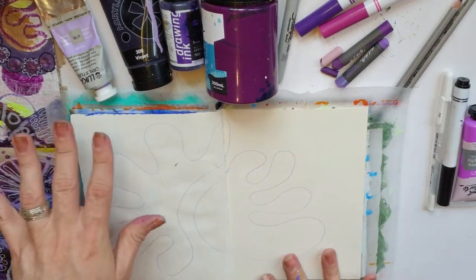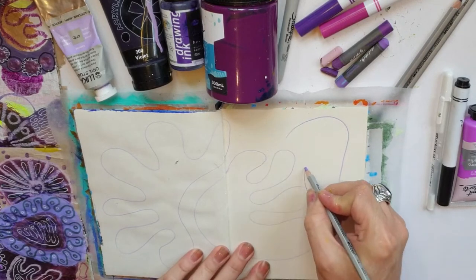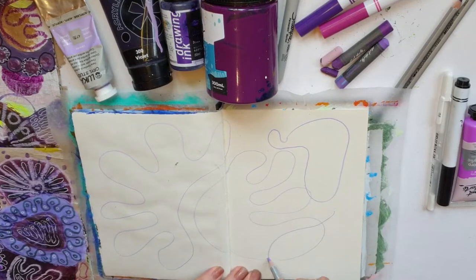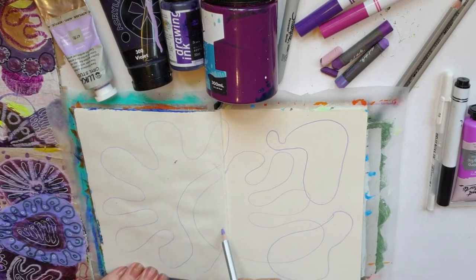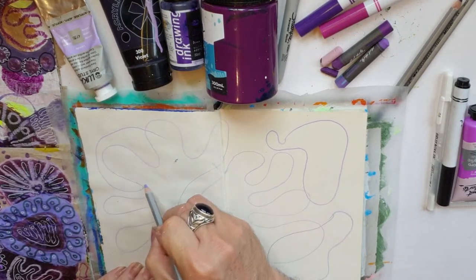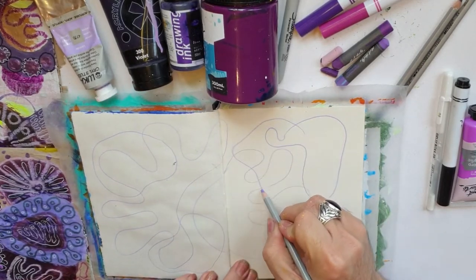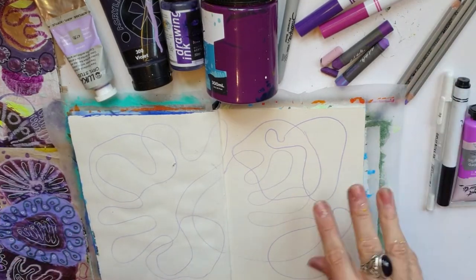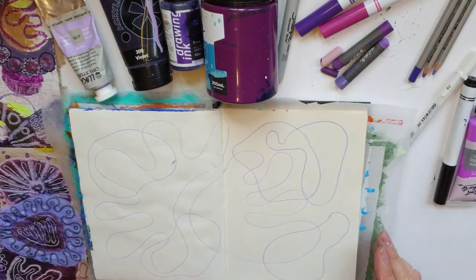Right, so I think this is a morphic, organic kind of shape that we can play with and see where it will take us. So I like to just start here with a bit of line work and just activate my page and create some contrast and texture that we can color in and play with. So talking about coloring in, I did bring my pencils here.